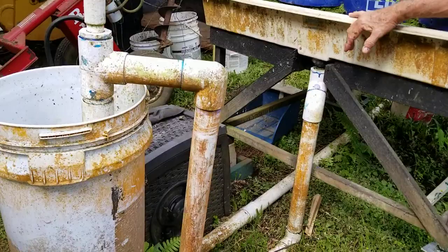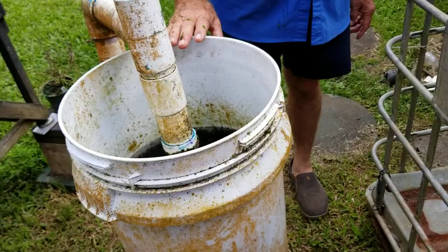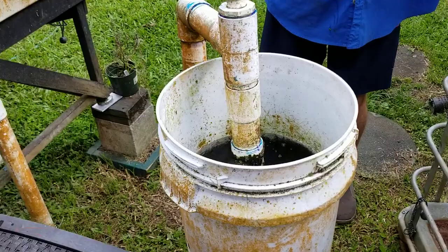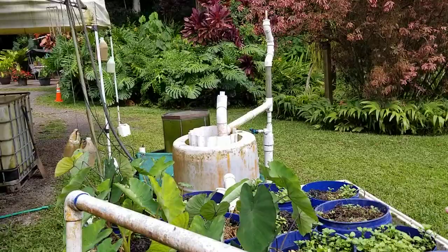If you take a look in there right now you will see it flushing. And this is our standard bell siphon into this five-gallon bucket. Now this is actually a ten-gallon bucket — if you can find these, the swimming pool guys have them in seven-and-a-half and ten-gallon. So the water comes into here, then it goes out the bottom of this and returns to the fish tank. There's only four inches of separation: the airlift over there goes four inches higher than the drum it feeds, and the drum is four inches higher than the float bed.